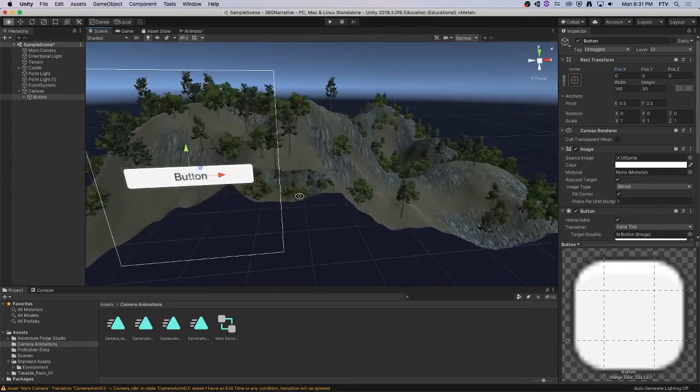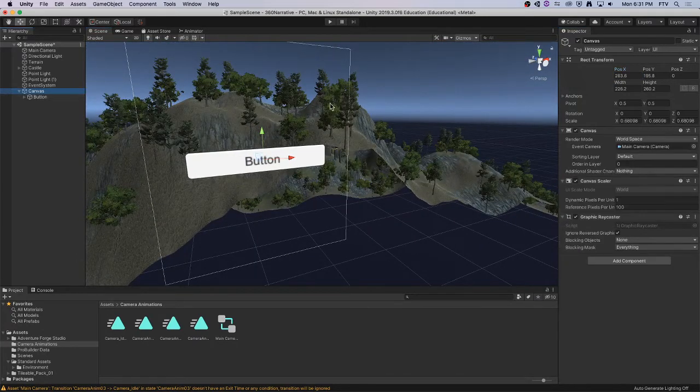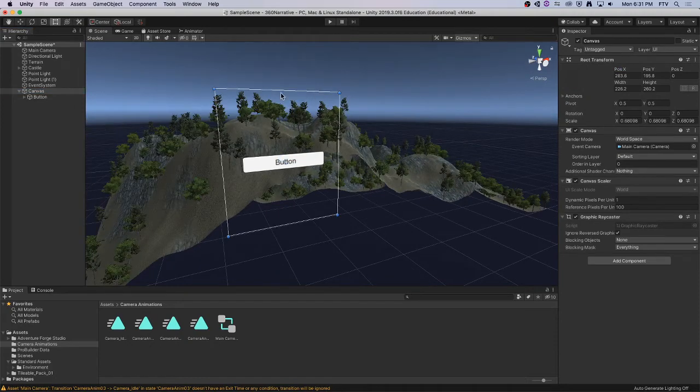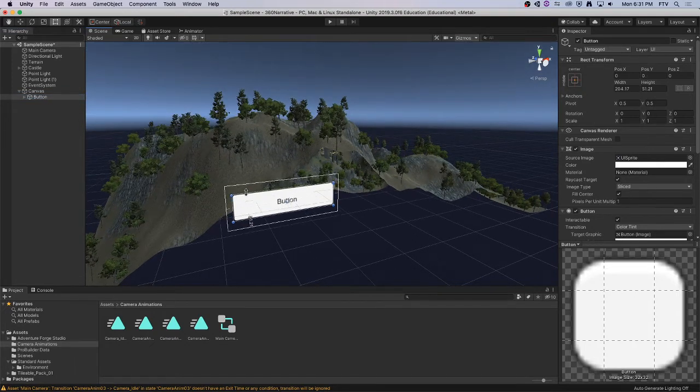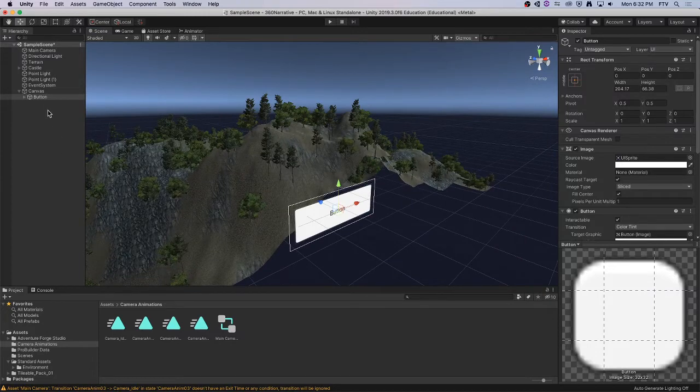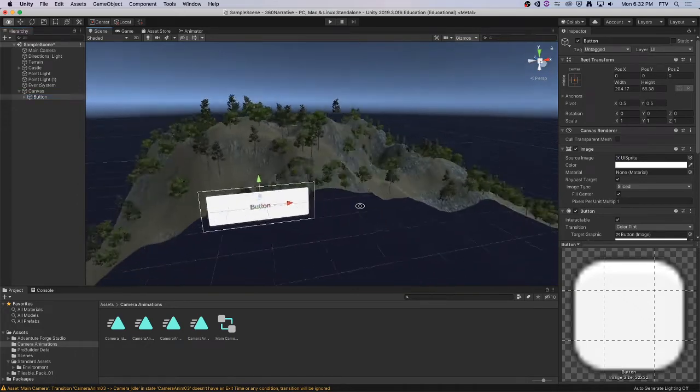And the name of the game here is we're literally just sizing this canvas around the size of our button. So I'll just go to about right there, and then with my button centered in my canvas, I can come in here and just resize my button to fill up that canvas. Again, I'm using the same rect tool for that as well. So if we look, our button is zeroed out in our canvas, and our canvas is scaled down to the size of our button.